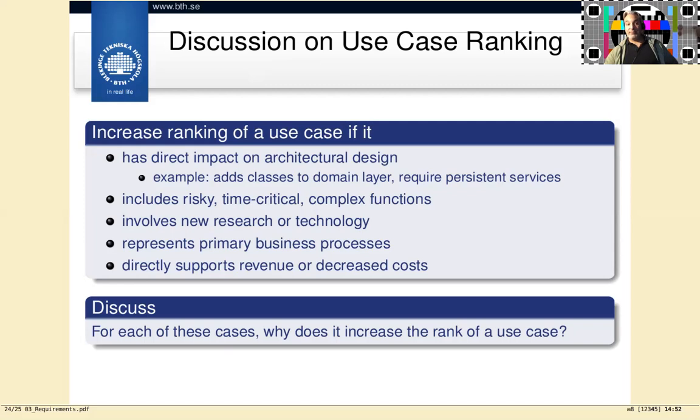and the rest of the system will be easy to build. If there are risky or time-critical or complex functions, do them sooner rather than later. The more time you've got to realize that this won't work, the more time you've got to rethink your strategy and try a different solution. So if there is something that you're unsure of, start with that.